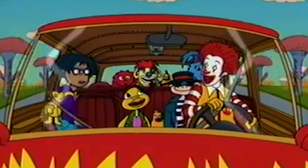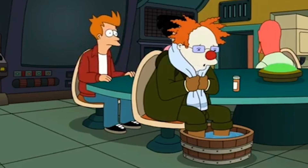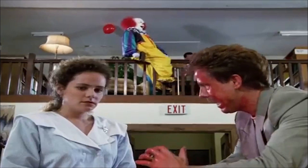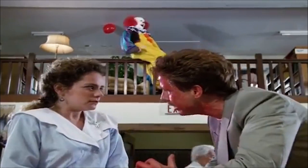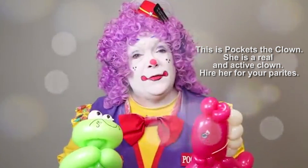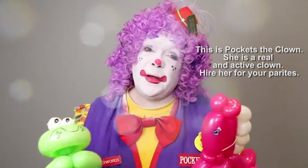At that point, studies focused on the outfits and accessories clowns wore and how these articles limited space inside of cars. Interest in the topic dwindled as the popularity of clowns fizzled until 1990, which marked the release of Stephen King's It. This miniseries brought the issue to the forefront once again. With the rise of early 90s commercialism, research began taking into consideration the equipment and materials required for a clown show while packing the entertainers into a car.